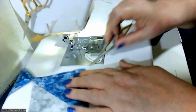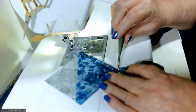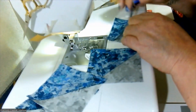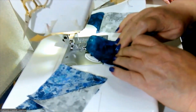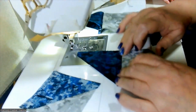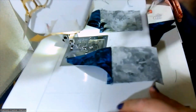Let me take these off. I'm going to cut this long thread up here. Since I've only got one, I'm just going to snip the thread in between the two with my little surgical scissors. Get those out of the way. And then the next step is I want to press these back so that they are all going the same way. That little piece of thread right there.